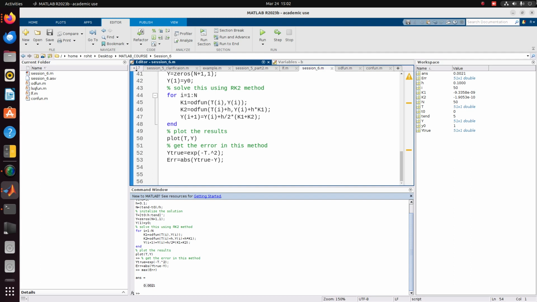Okay, so using ODE45 we want to solve this, we want to do just ODE45.